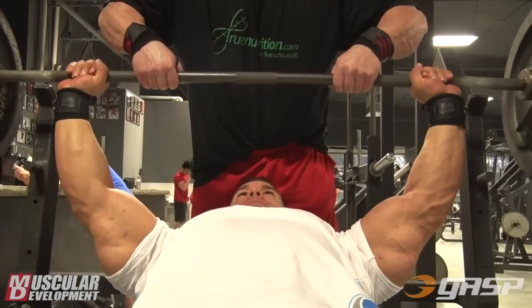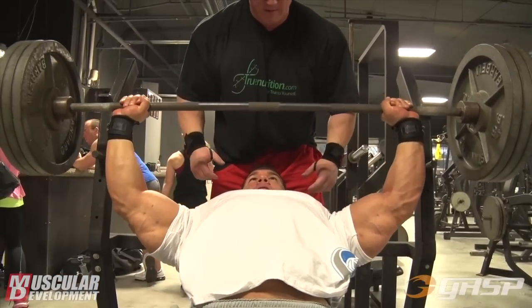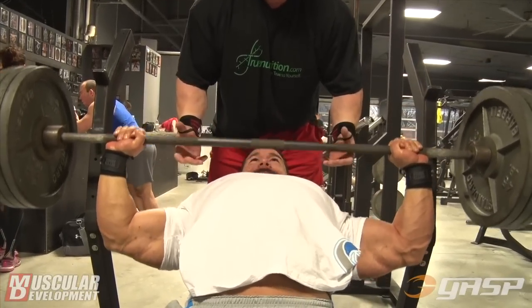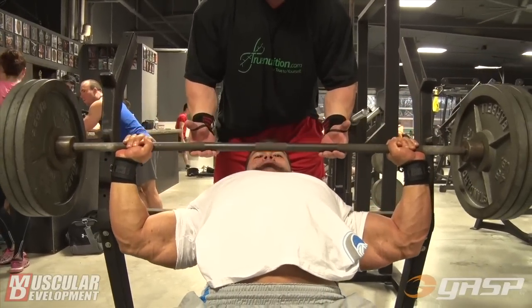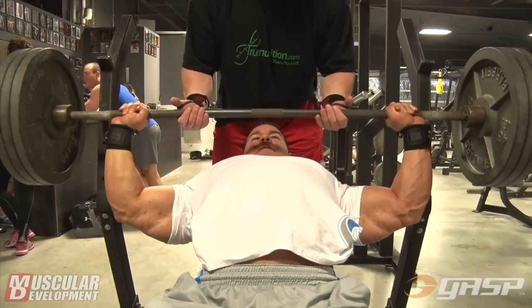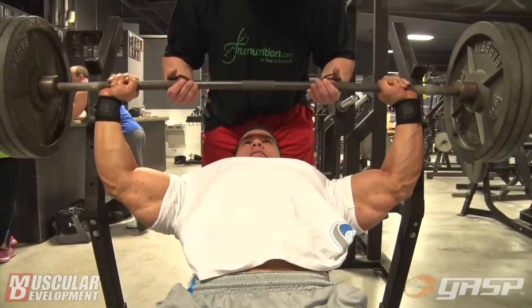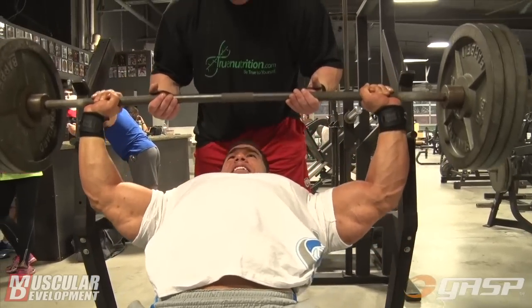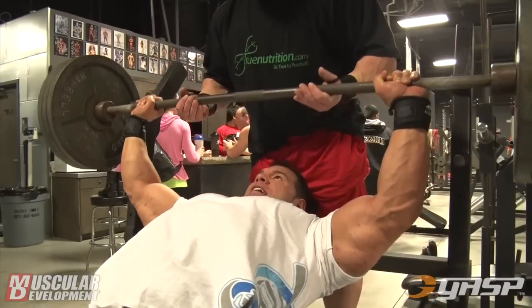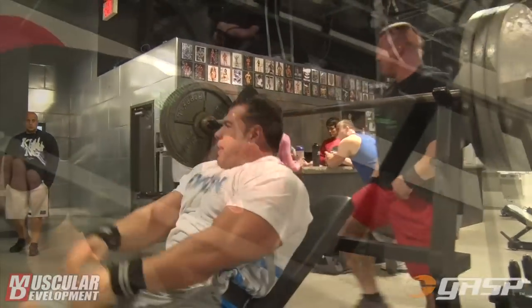So far, prep's been going really well. I started my prep mid, high 290, pretty much 300 pounds, and it's just been slow, progressive changes, not doing anything drastic. We started cardio at like 12 weeks out, and just slowly increased the intensity of cardio as I go along. Duration was about 30 minutes, and then about 40 minutes, and now I'm cutting in 2 sessions, 30 and 30, and it's working well.